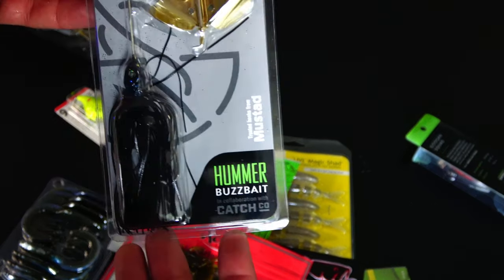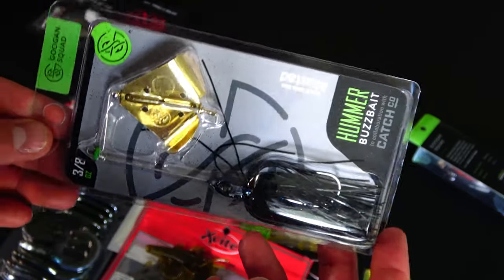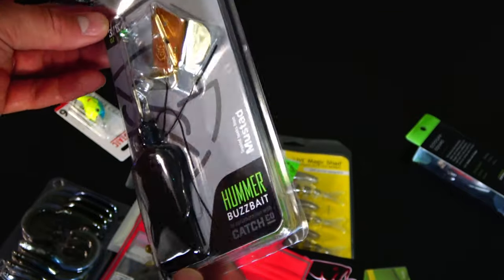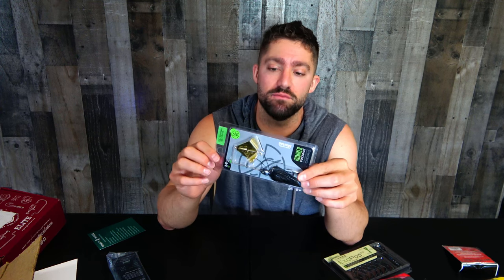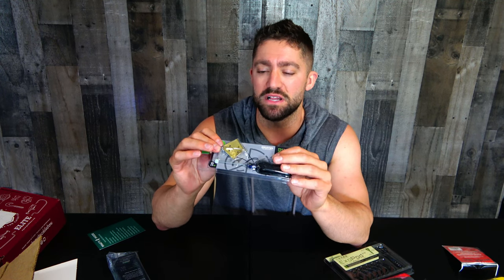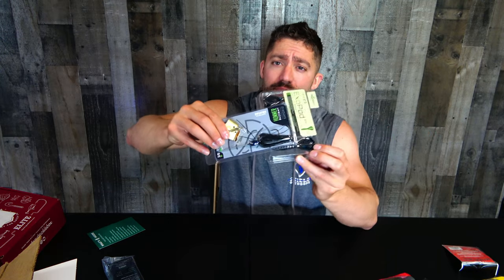Now the Guggen baits — probably what most people are even really going to want to see when they open these boxes. A Hummer buzzbait with a mustad hook, 3/8 ounce, gold blade, and a black body. The blade doesn't really matter to me because I buzzbait a ton — a ton at night, which is perfect for that black body. I know a lot of people, Jacob Wheeler included — that dude will be out there buzzbaiting in the middle of the daytime under docks. The buzzbait looks like any buzzbait I would use, big fat blade, and it actually has some holes in the blade to make a little bit more extra noise and leave a bubble trail. It's blue black flake on that body. You could even probably put one of these on the back just to fatten up that body a little bit — I have no problem fattening up a buzzbait because you don't want them to miss that hook.